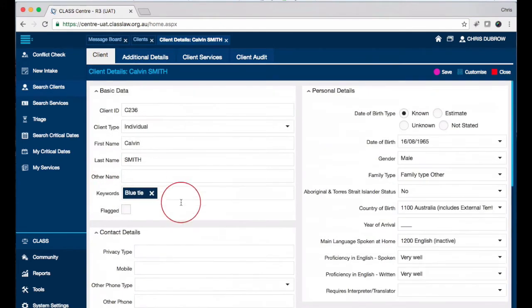That's actually quite useful if you're not sure if you've got exactly the right place, and sometimes you need to check that. Okay, over here we've got some personal details. Now, some of these will be made mandatory by your centre. Generally speaking, the default would be known. Some people don't know their age, or you're just having a guess. Generally be fairly obvious to you which type it is.